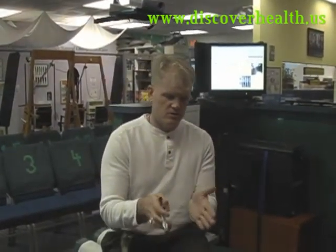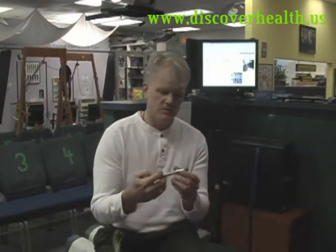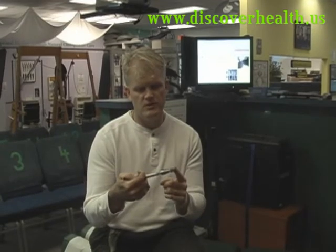Great adjustment there. She was crying a little bit more than the first time we checked her, but she's in a different environment here, a little bit coolish. Her head is rotated to that right side and we wanted to get it rotated to the back. So we turned her head slightly to the other side and used the lowest setting on the activator, which is just barely moving that at all.